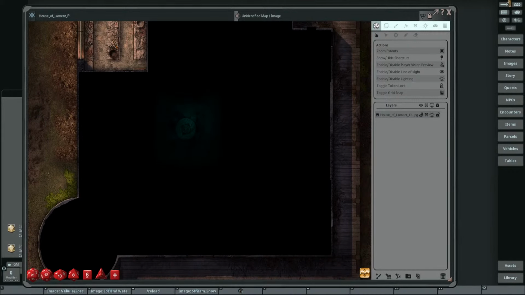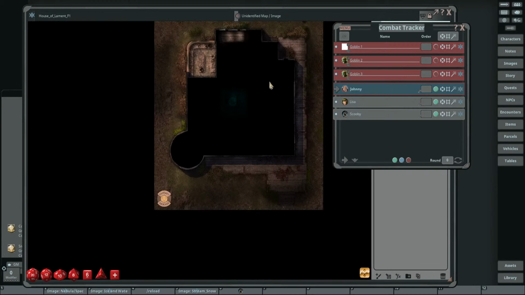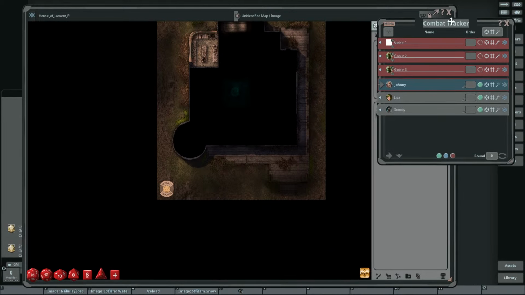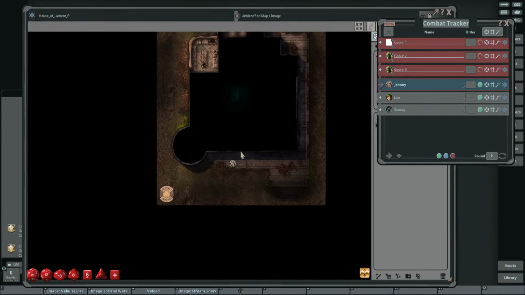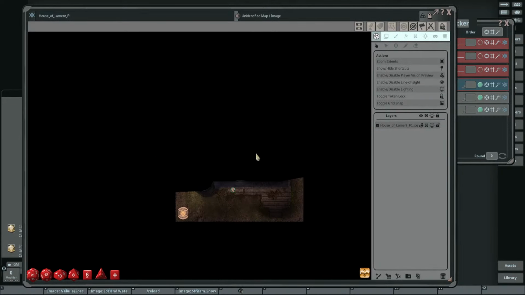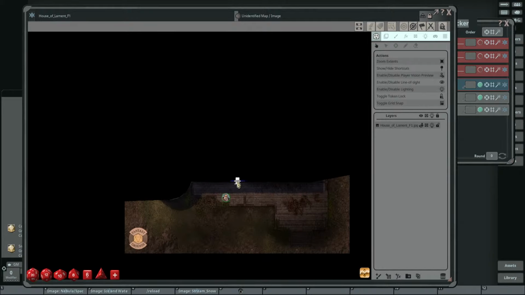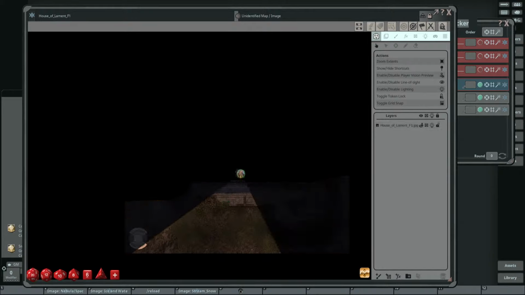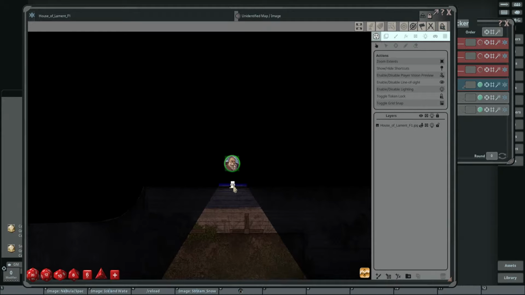And so let's grab one of our players here. Let's grab Johnny. And as he begins to interact with the area, you can see that we're looking through Johnny's eyes. And as he comes in, he can't see anything inside this area in here.